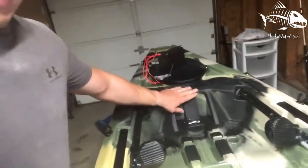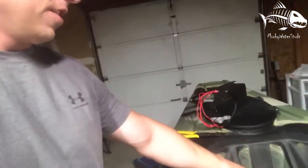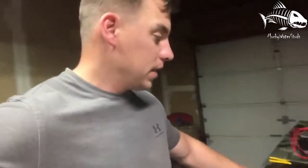I got a module coming in that's got a cigarette lighter, a voltmeter, and a USB charger for my phone and whatever else I want to plug into it. I'm thinking that's gonna go right here. I'm not sure though, because my fish finder's gonna go here, and I don't want that to get blocked by that display unit. So I'm gonna look at a different spot, but that's another video. Those are gonna be coming in a couple weeks. Once they do, we'll get them hooked up, and you guys can see.